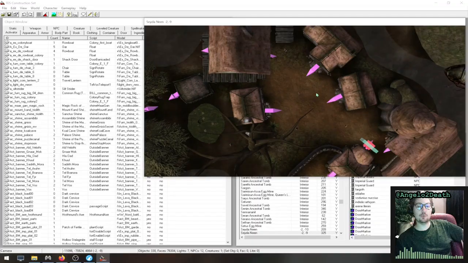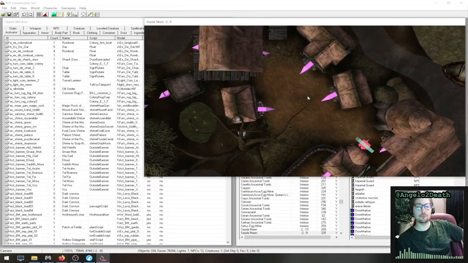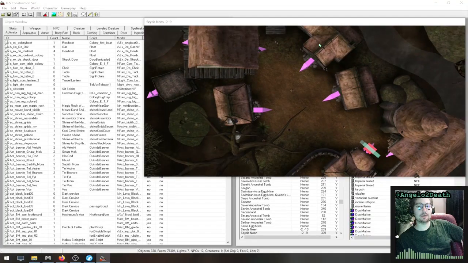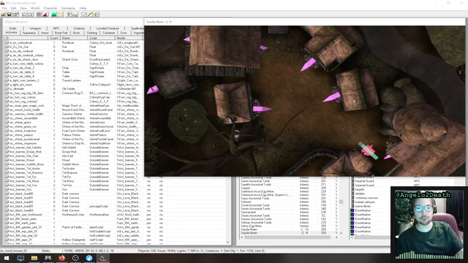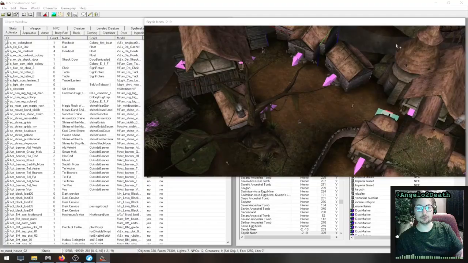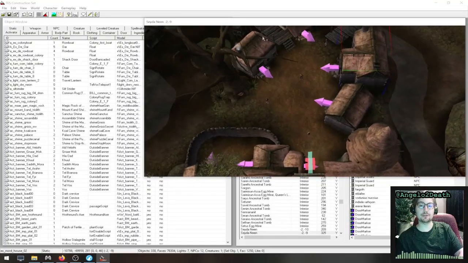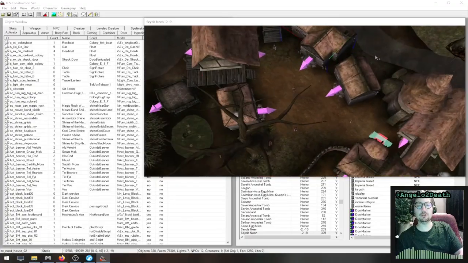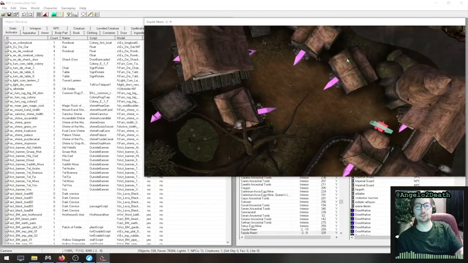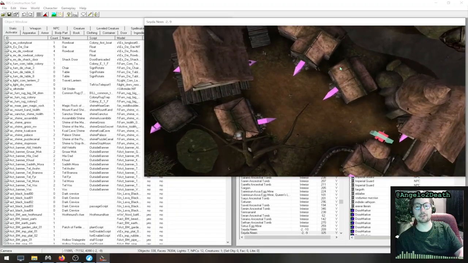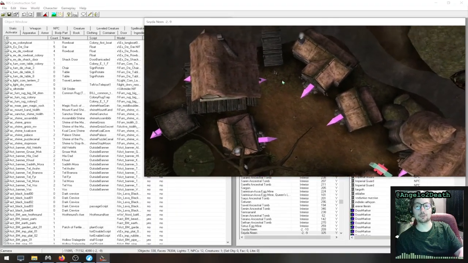Then if you want to move the angle of the screen, I recommend clicking on something and trying not to move it. And then I believe you hold shift. So you click on something and you hold shift. The reason you click on something is because then you'll rotate the screen around that object. If you don't click on something and you hold shift, you kind of just start looking around, and you're not really going to get a good look. So that's what I'm doing now.